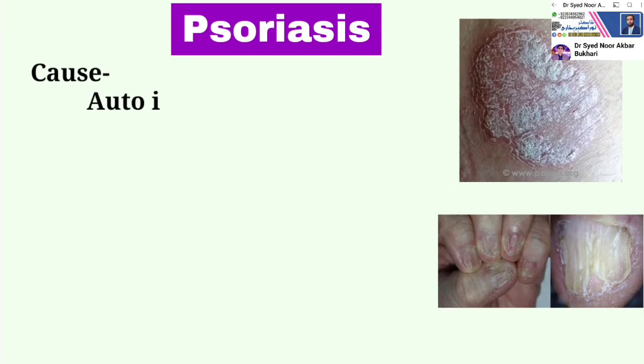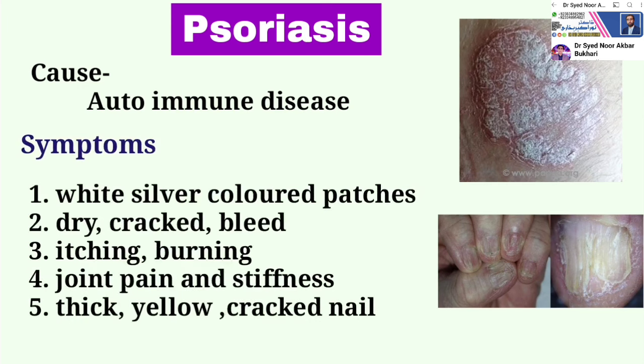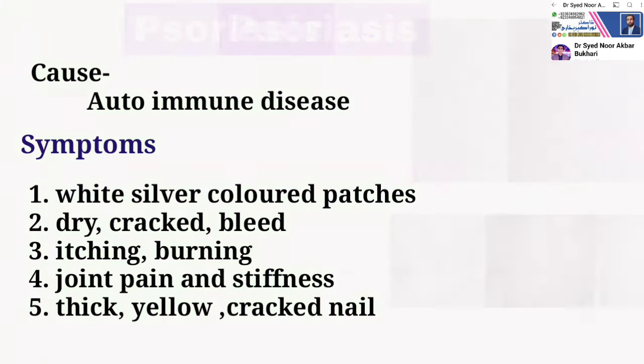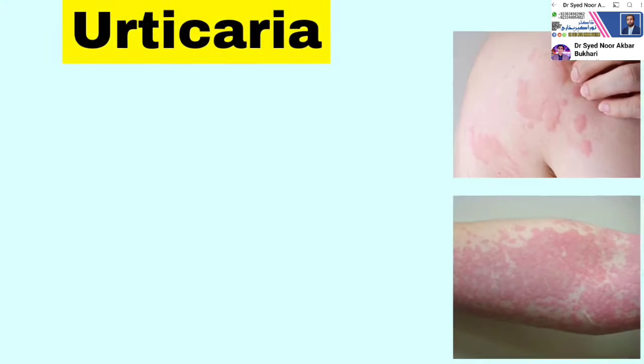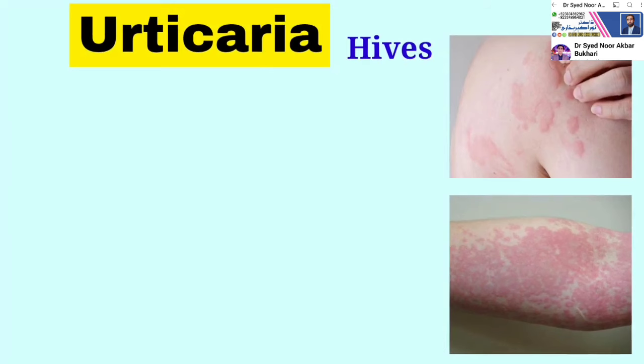Other disease we are going to discuss is psoriasis. It is one of the most common skin diseases, and the cause of psoriasis is that it is an autoimmune skin disease. The symptom of psoriasis is plaque formation on which silvery scales will be present. These scales can be dry and cracked, with itching and burning sensation, and it also affects the joints. It is called psoriatic arthritis. When you remove those scales, there will be bleeding points beneath it. It's called Auspitz sign.